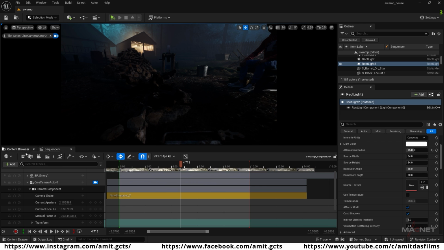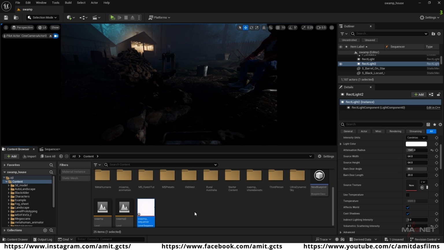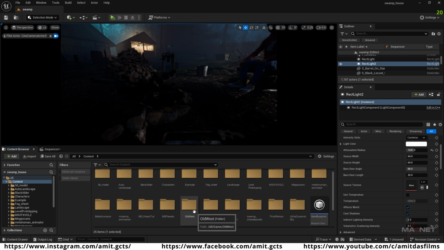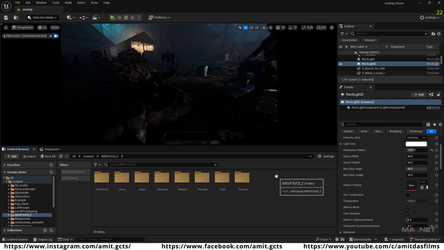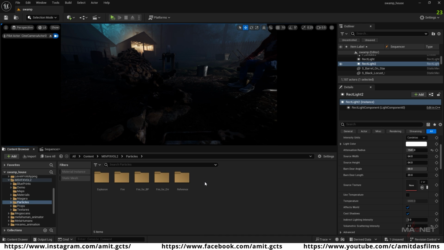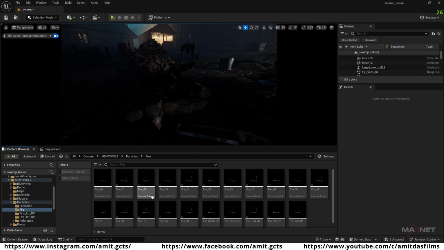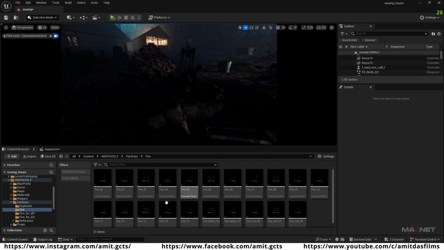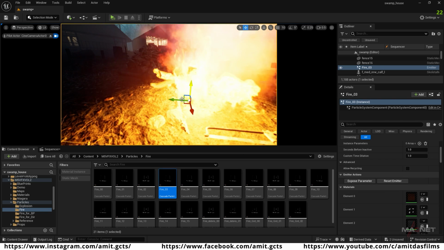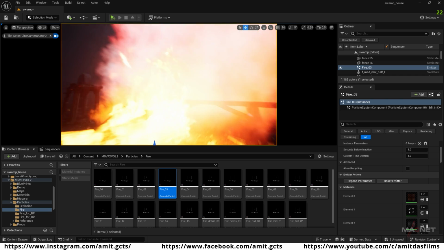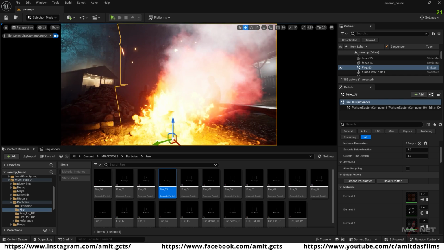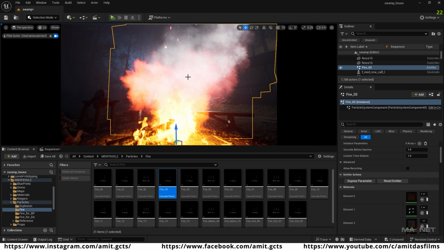So once you add the assets, first you go to this content browser, and then you will find this folder here. So this one, just double click to open this folder, and from here you can get several folders, but we go to this particles folder here, and then we go to this fire folder. So you will find so many particle systems for the fire. So maybe we're going to use this one, that is number 3. So we just drag and drop over here. Okay, and as you can see, this fire looks nice, but we're going to delete some of this particle system, that is the smoke.